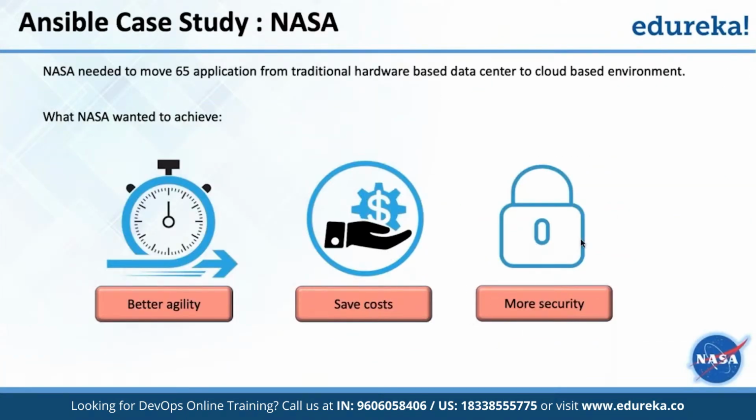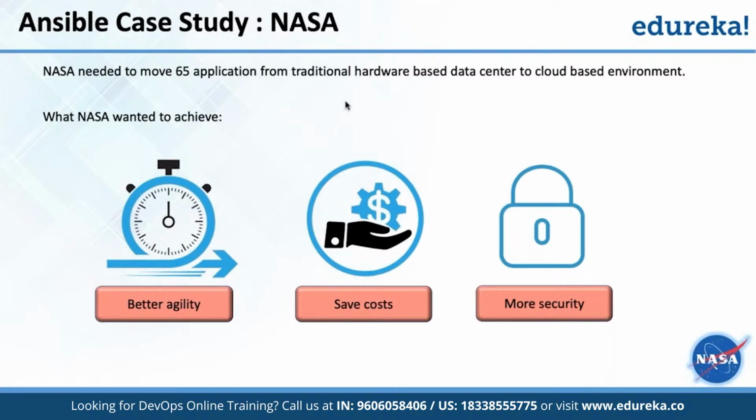Let's talk about a case study of how organizations using Ansible are saving time and making their life easy. So guys, NASA, the National Aeronautics and Space Administration, the US Space Agency, wanted to move 65 applications from traditional hardware servers to a cloud-based environment. At the same time, when they migrate, they wanted to save some cost. They did not want to incur SSH costs, this migration cost. They wanted to have more security and better agility.